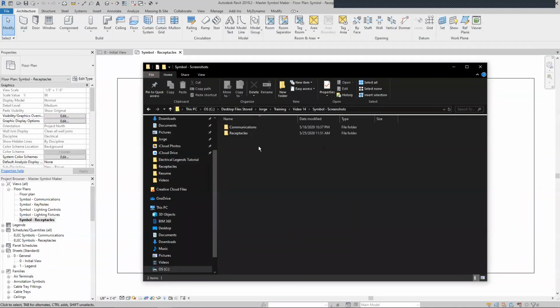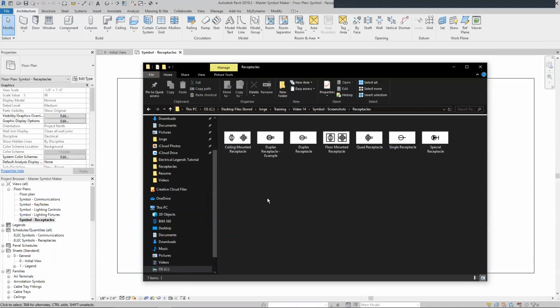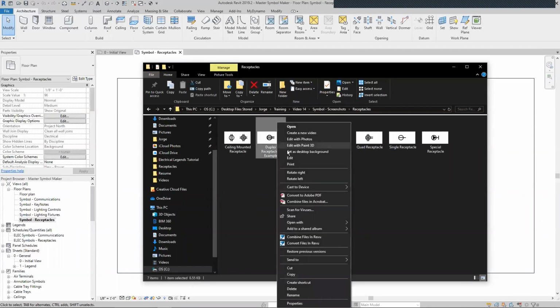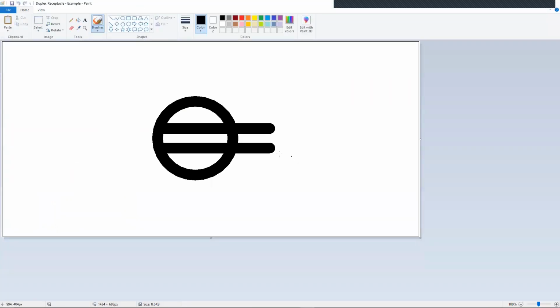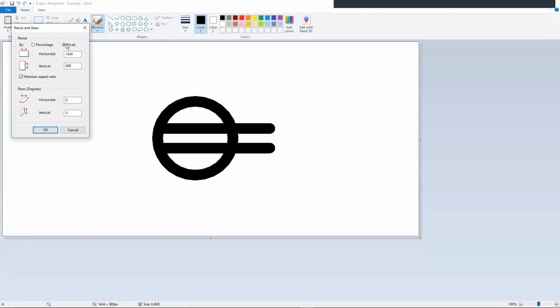I like to make my images small, because the bigger your image, the bigger your Revit file will be. So I need to edit the image using Microsoft Paint. Go to Home tab, Resize, Pixels.